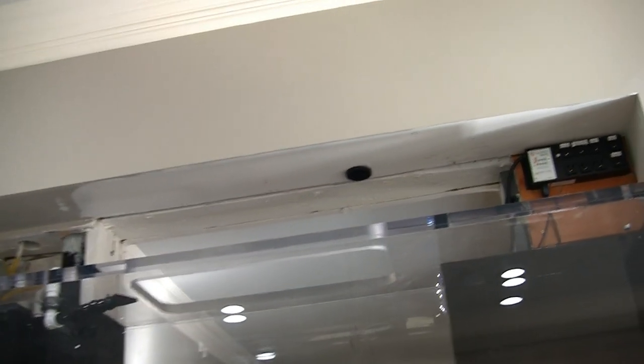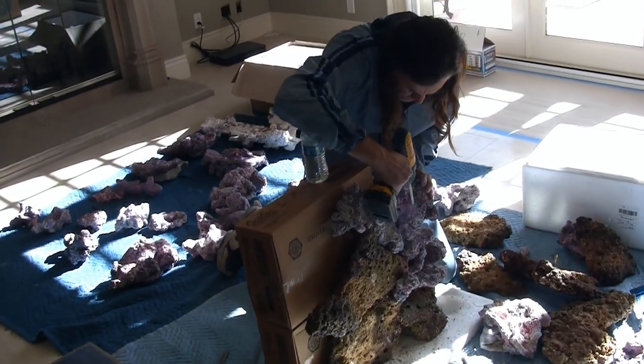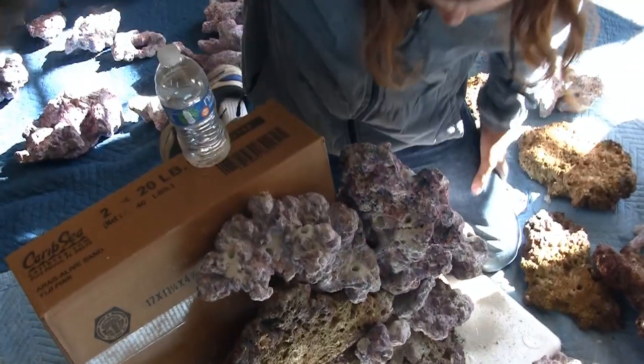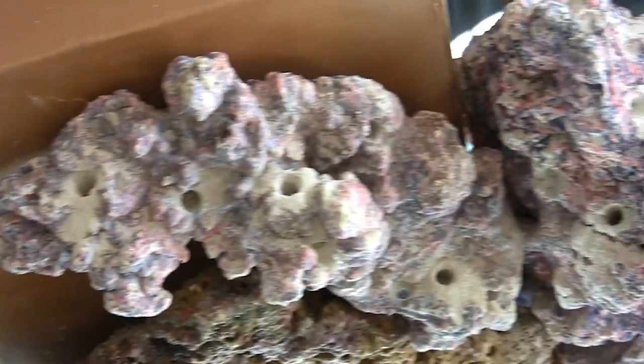I'm starting to pre-mount the bases for the articulating mounts for the Kessils inside there. There'll be four across the top of the tank. Obviously two will come down through the main saddle, and then there'll be one on either edge to illuminate the side pieces. And Condi is drilling frag plug holes so that I can at a later time easily introduce frags into the tank.